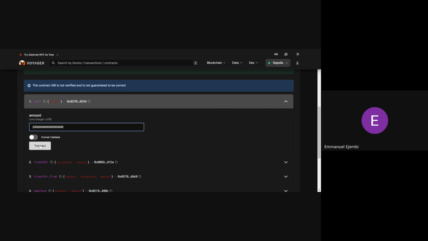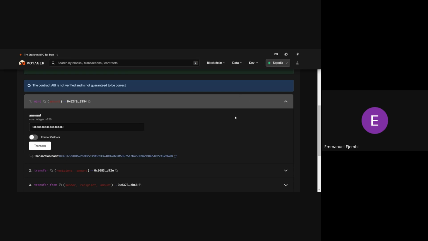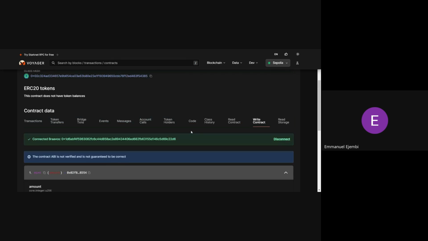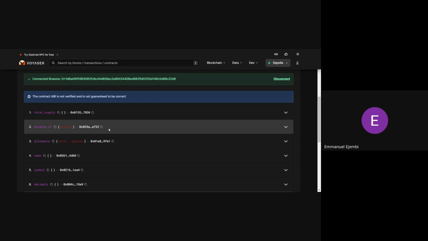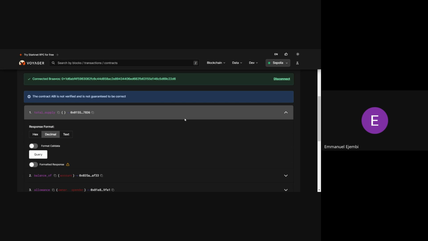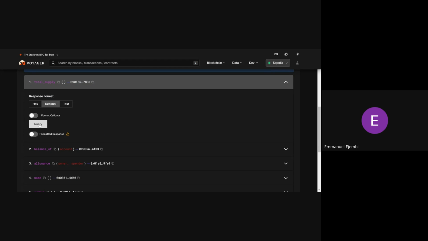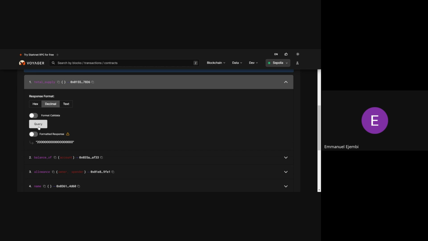Now we can transact. Yep. Now we can sign the transaction. Let's wait for the transaction to be executed. Okay, completed. Now we can go back to read contract and check if the total supply has changed, because we just minted tokens.